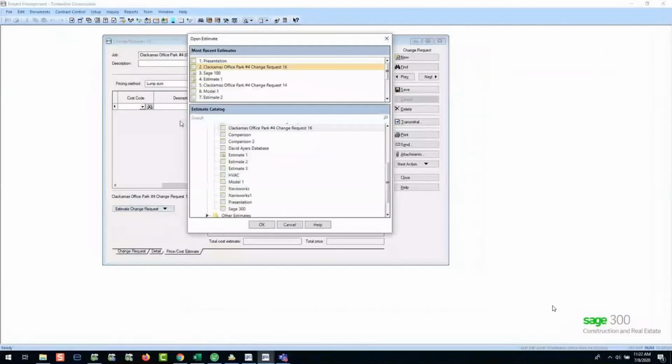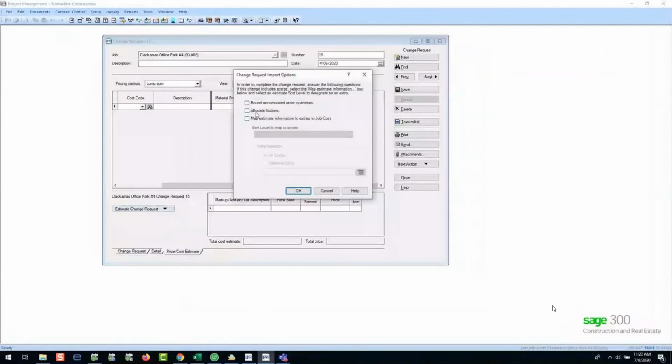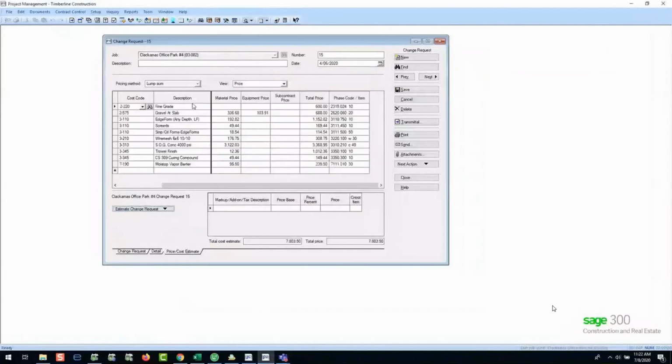So it's going to go out, look for that, and I've got one that's sitting out here. Again, round, accumulated, allocate add-ons, so on and so forth. Because really, when we look at this change request, we might want to map it to that extra where we had that swimming pool or that addition, whatever it may be. In this case, I'll just say, okay. Now it's going to go ahead and process that for me, and again, entering that detail and that information for me. So making it very quick. So you're seeing a lot of integration points with the estimating system that you can take advantage of.